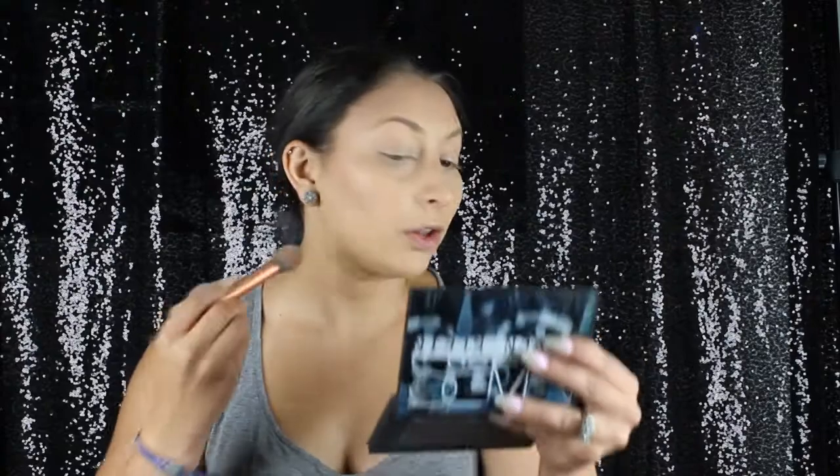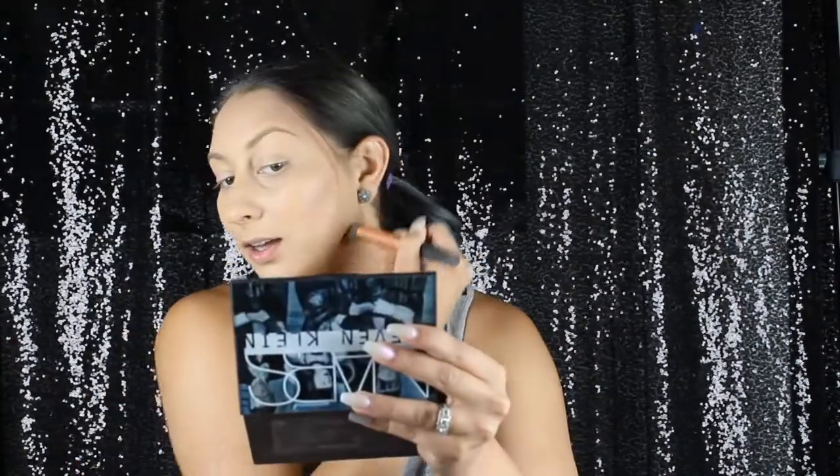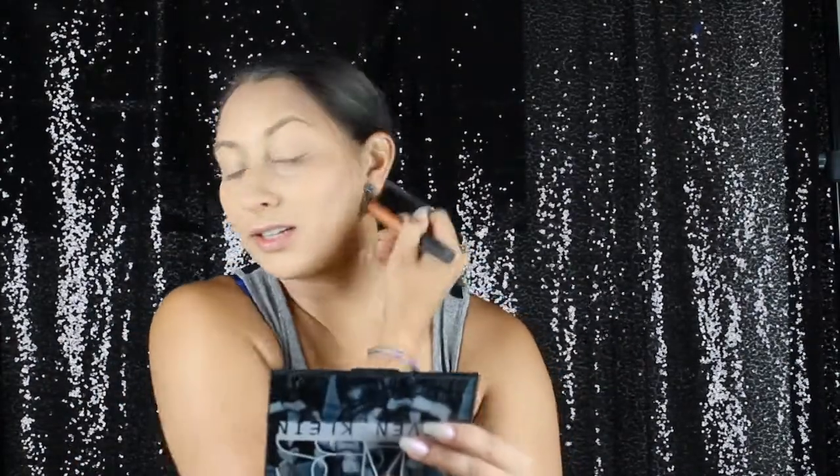I also like to go along my jawline just to sharpen it up a little bit. As you run out of product, go ahead and drag that down your neck a little bit, just like you would with a bronzer or your foundation. Again, this will be done differently depending on who you are. If you naturally have a more square jawline, I wouldn't suggest accentuating that. You can, you totally can. You can refresh it, but I personally would try to maybe soften the face a little bit.